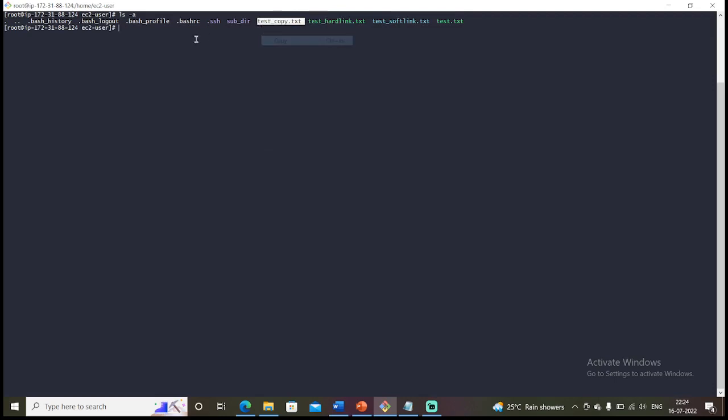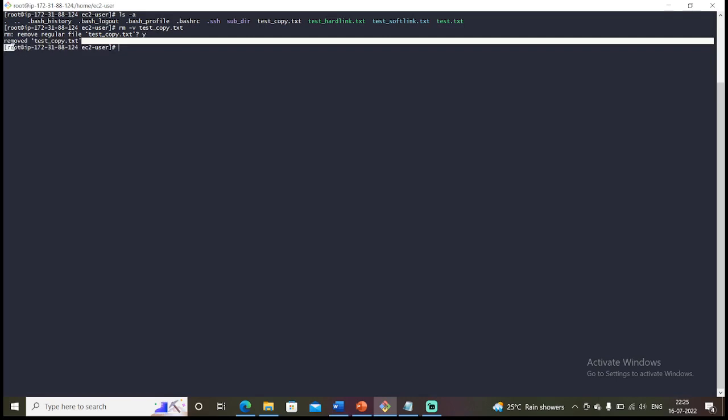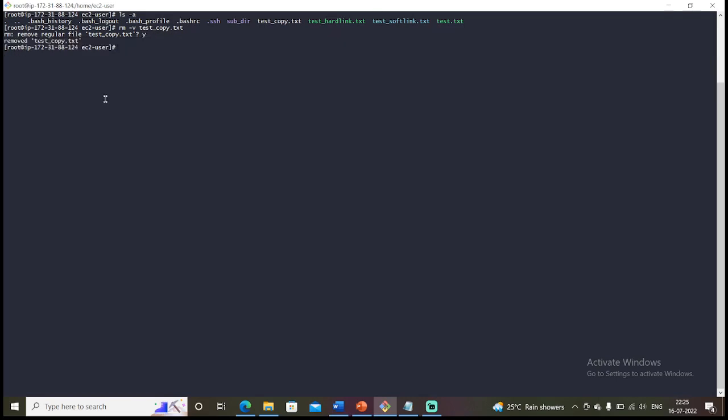Let's take the name of that file. Let's start with rm -v and the file name. It is saying rm: remove regular file, and the file name, so we can give yes. And it provides an additional line showing which file has been removed. This kind of information is useful for logging purposes. In real-life projects we can use log files to gather all this information, so that we can monitor all the files that have been deleted.